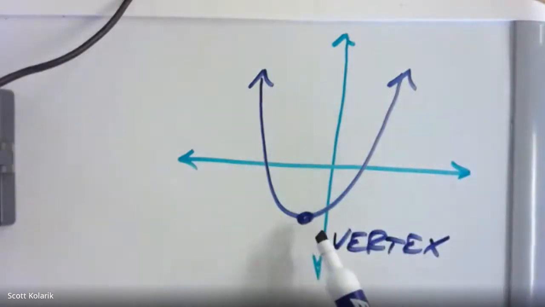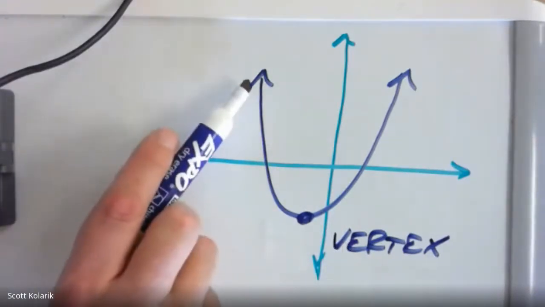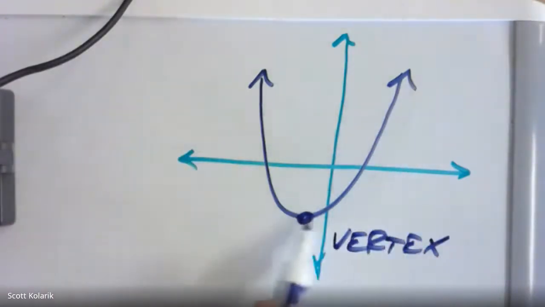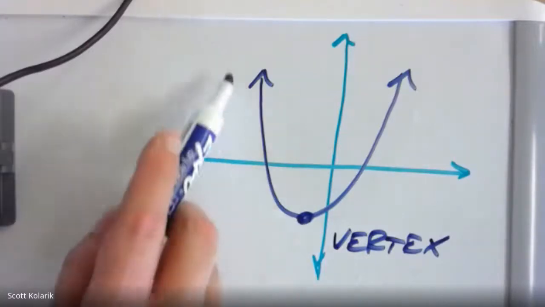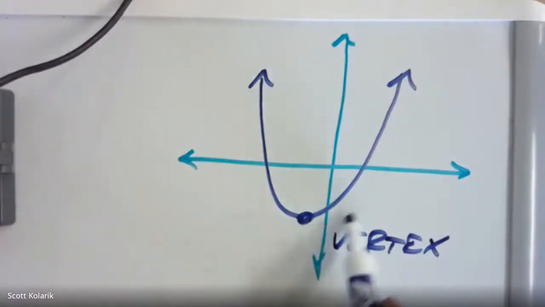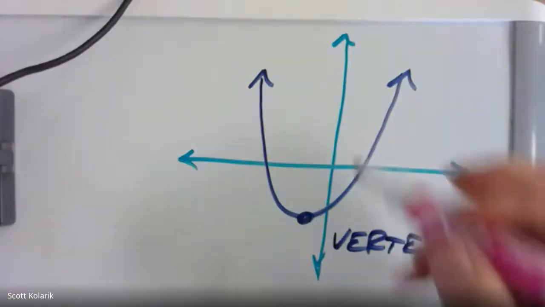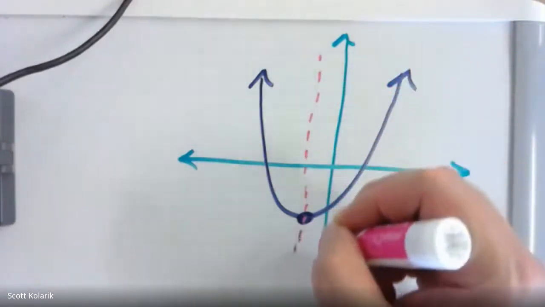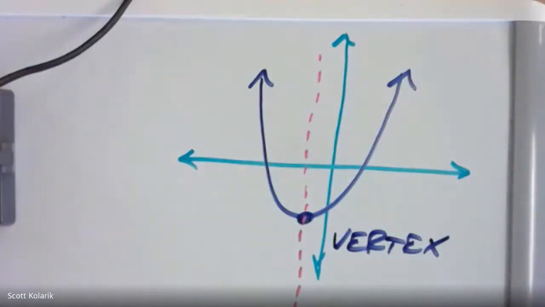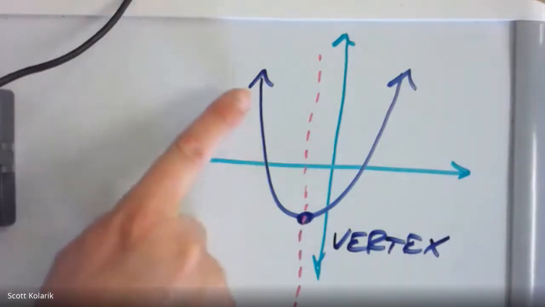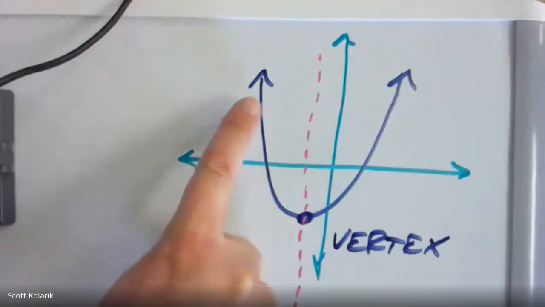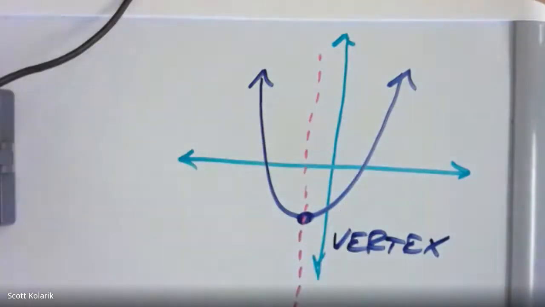Forgiving my sketched drawing here, but in reality, if I were to graph an actual parabola, something a little bit more accurate than this, everything on one side of this U shape will be perfectly reflected to the other, and it's going to be split by what we call an axis of symmetry, right? And we learned about this in section 1. In section 1, we learned about this axis of symmetry that basically chops this U shape in half. Okay, and we can treat it kind of like a mirror, where any point on one side of this U shape is perfectly reflected over that mirror to the other side.